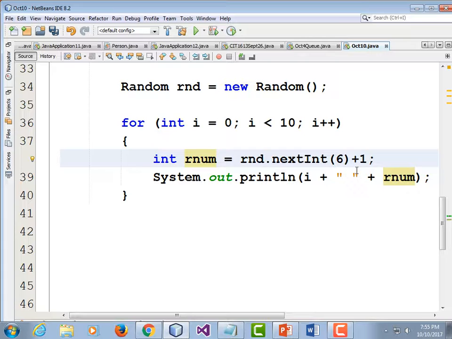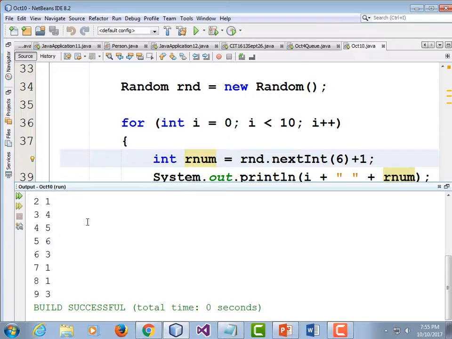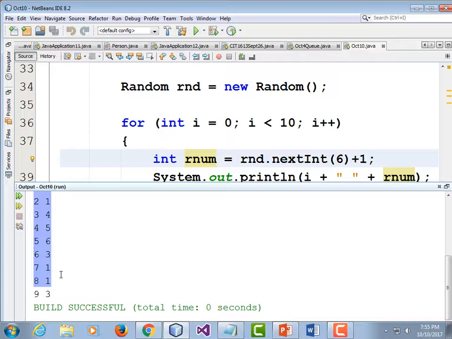If I wanted a number between 1 and 10, I'd make it nextInt(10) plus 1. And there we go. There's our random dice. We rolled it 10 times. We got a 2, a 4, a 1, a 4, a 5, a 6, a 3, and a couple more 1s and a 3.